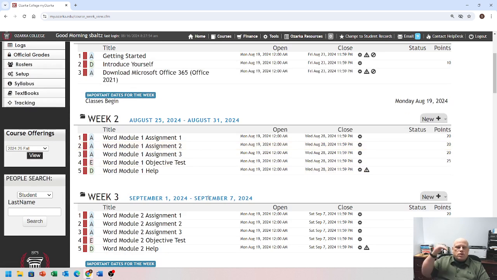Now, you'll notice the first set of chapter activities or module activities from the textbook are due during week 2. All right, and I purposely give you a little bit extra time there to get that first set of activities completed, because I know sometimes students have to have a little bit extra time getting their textbook. There are some problems that sometimes happen with financial aid and so forth, getting your textbook.